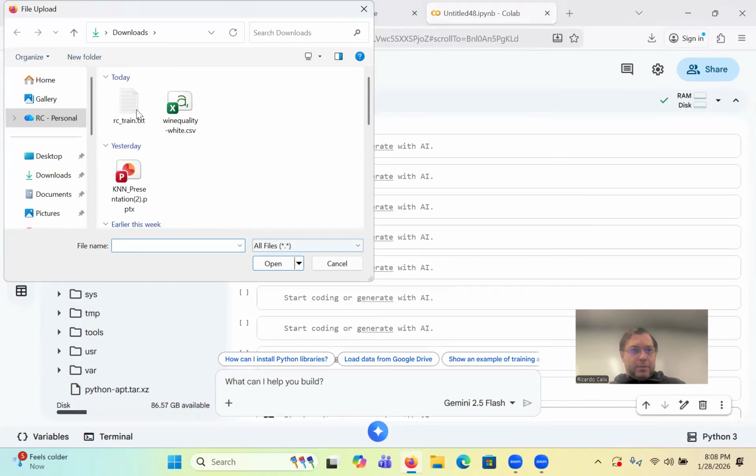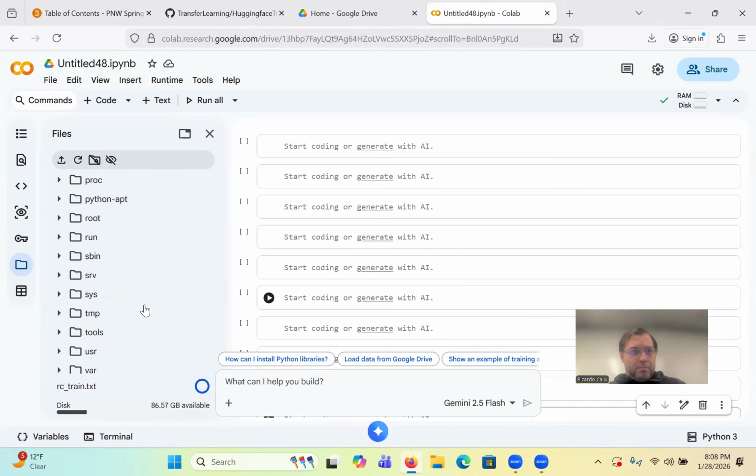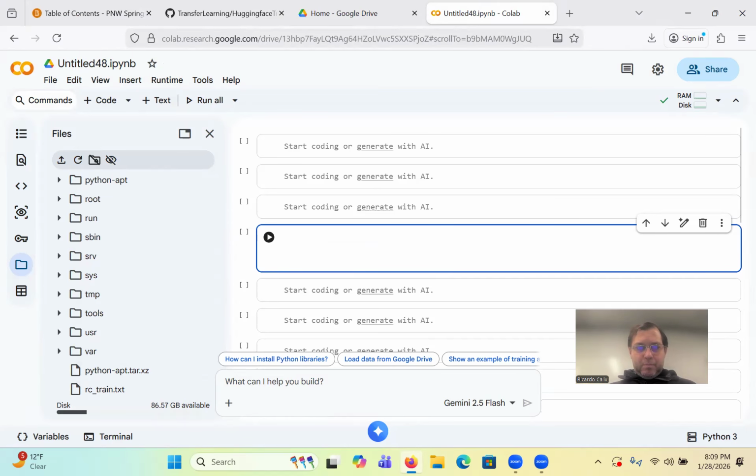You can also do it that way, I guess. Do the 3 dots, copy path. So it should be there, right? That's the path for it.